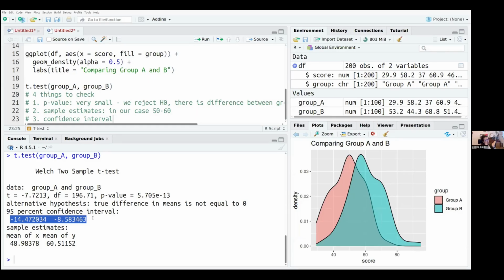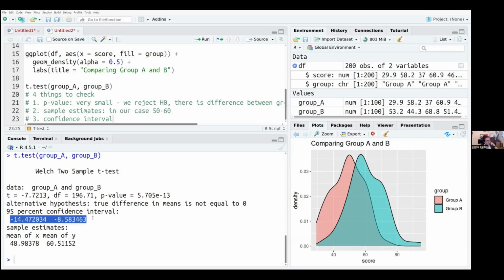Any number in this range, I'm 95% confident is true. The closer the range is, the more sure you are about your output, or the fewer values this output could have. The wider the range, the more possibilities there are for this difference to be.